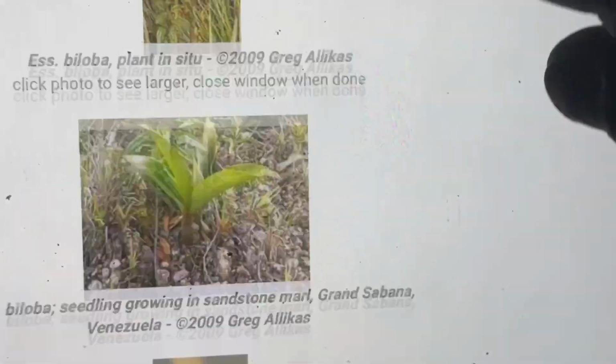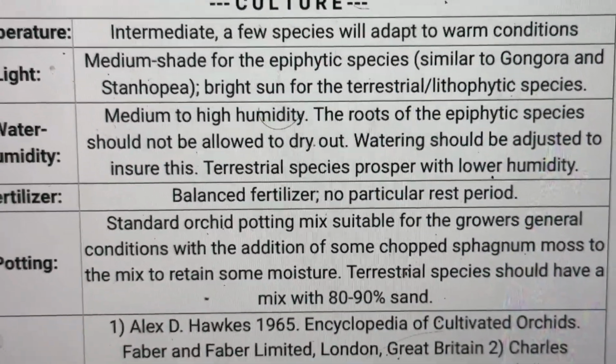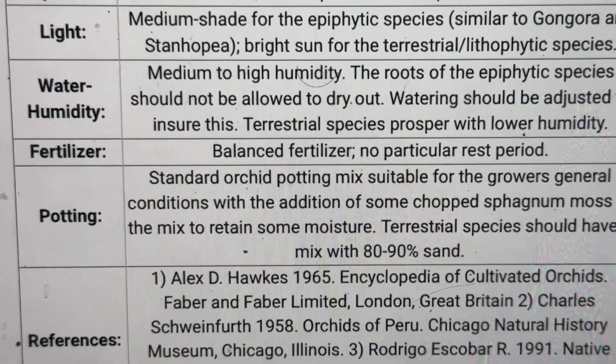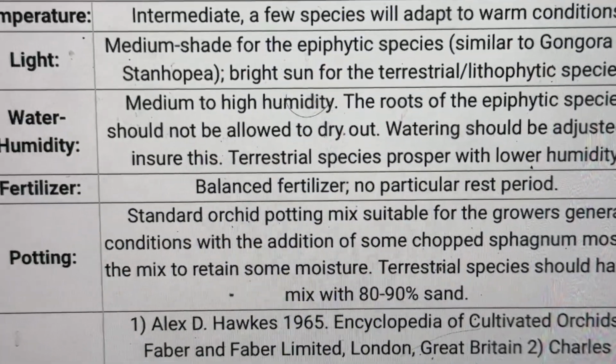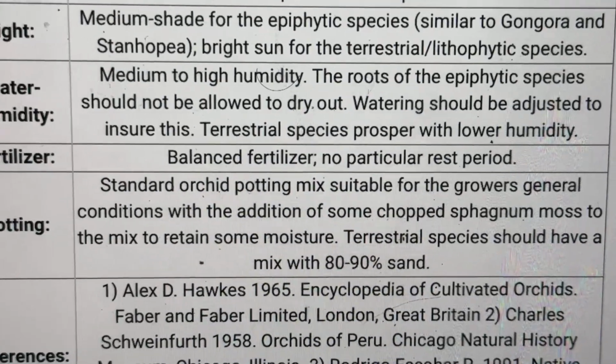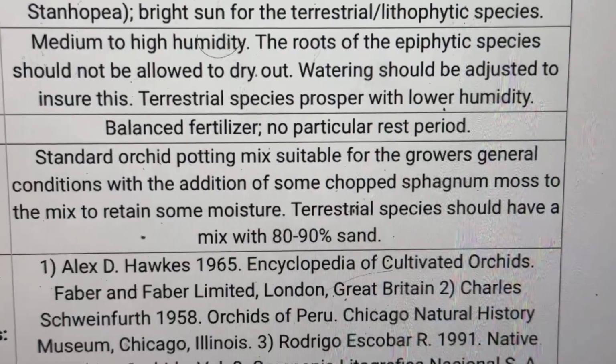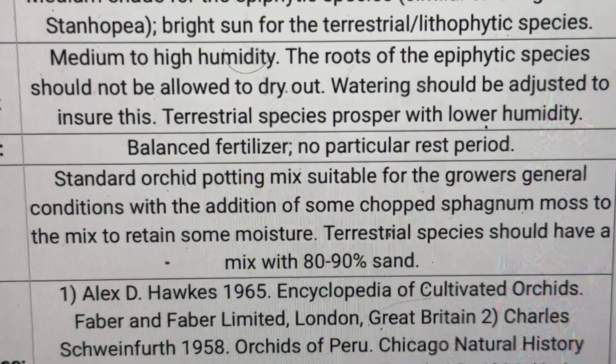The inflorescence and the culture. Medium to warm, medium to shade. Basically, for all of the species, I would say medium to high humidity, good air movement. It should not be allowed to dry out.